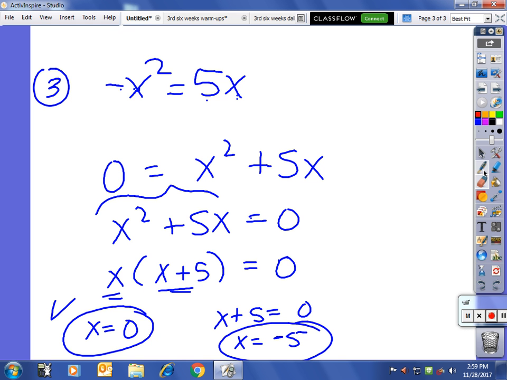So remember what's happening here. You're doing the opposite of negative 5 squared. Well, negative 5 squared is 25. The opposite of that is negative 25. Put a negative 5 in for this side. 5 times negative 5 is also negative 25. So I checked my work real quick, and they both do work.